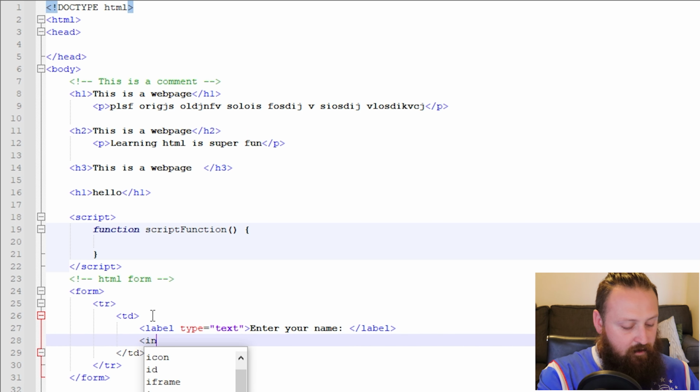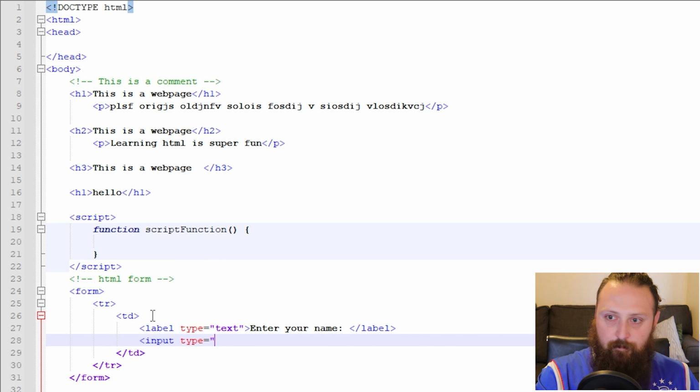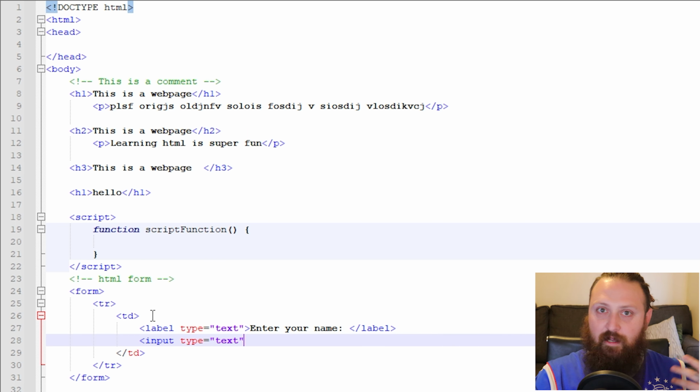Label, and then input type is going to be text again, because that's what we're going to be inputting for a form. Again, I'm only showing this for, I guess, educational purposes on where we're going to actually be going with it, and show just how easy it actually is.